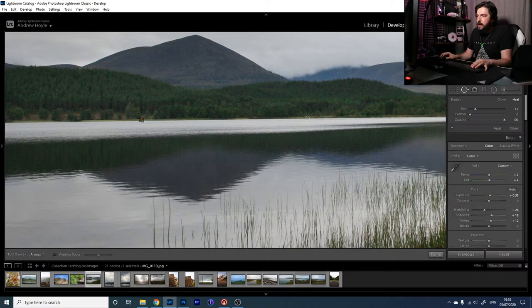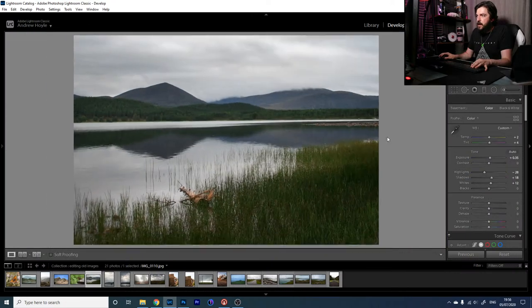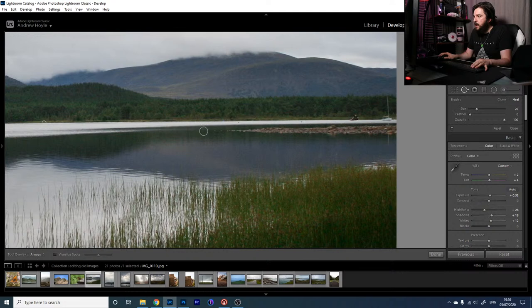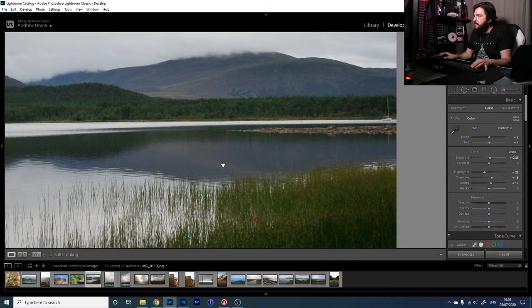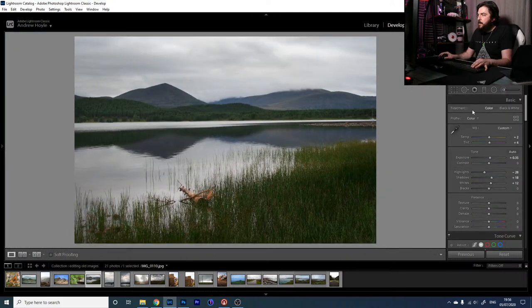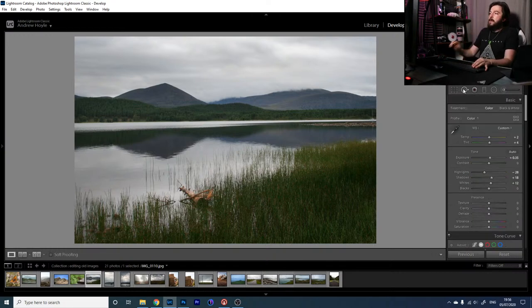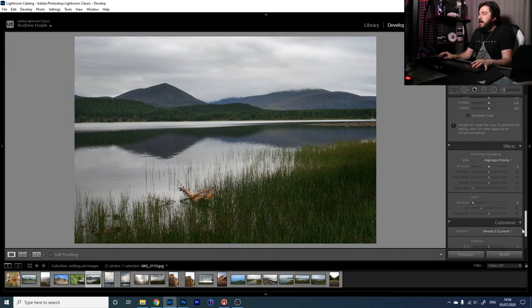And over here, a couple of little distracting elements. Maybe canoes, there's some things over here. I don't mind that boat so much, but I don't know what this is, I think it's a bit of a dinghy, and I don't want it in my shot, and that. So it's just cleaning it up. If we just turn that off, you can see these points. That one in particular is very distracting. So I do think that has made a bit of difference in just cleaning up this shot.